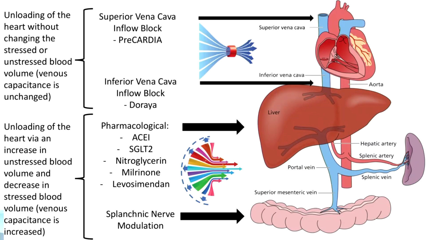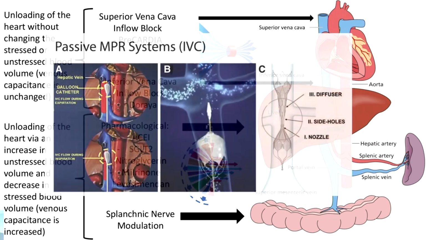There's a bunch of investment that has happened, and this review by Manreet shows really beautifully some of the pharmacological impacts on this, but also some of the interventional investments that have started really opening up this field. Splanchnic nerve modulation is one therapy. Today we'll try to focus on some of the vena cava changes that contribute to this preload axis as such.